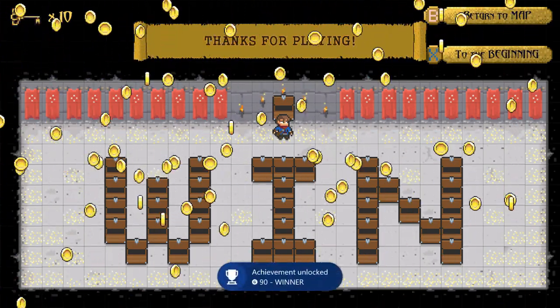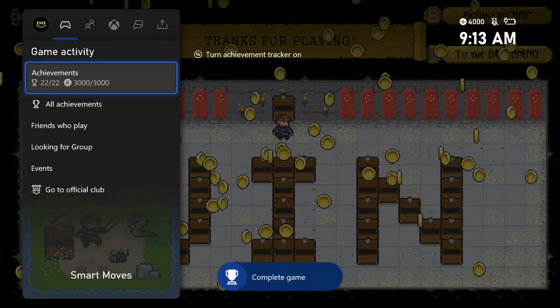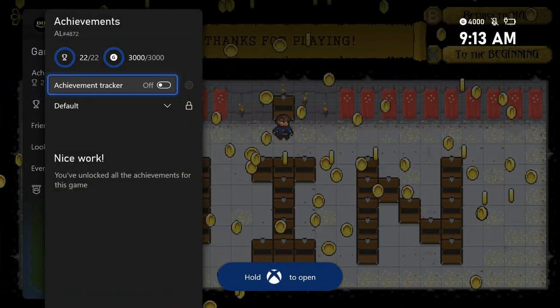And there we go. So that's it, guys. That's the achievement walkthrough for Smart Moves, which is out now on Xbox and also on Windows 10.